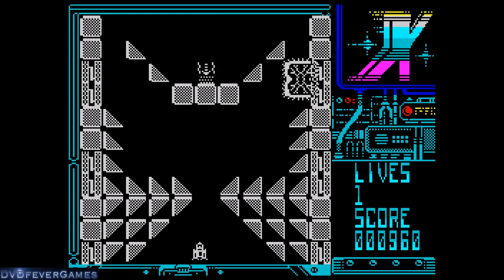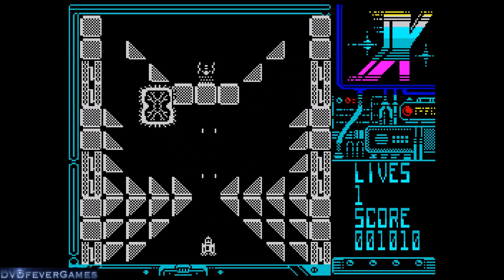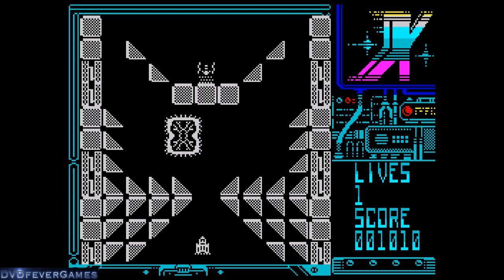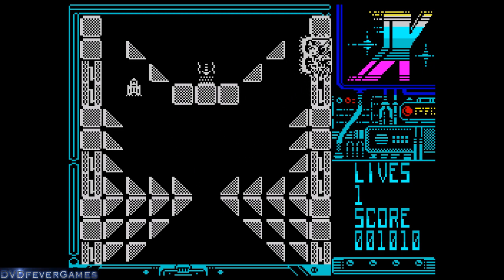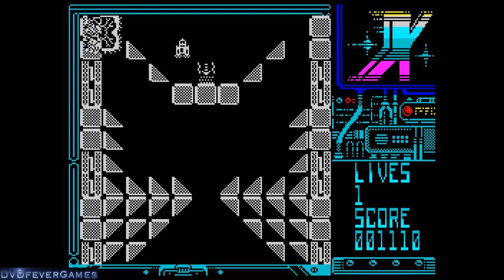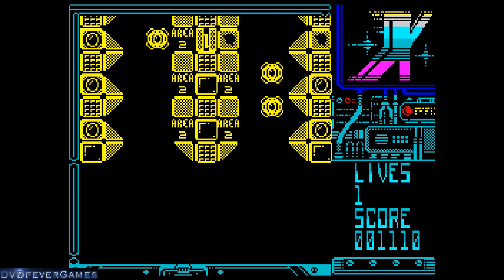Use a smart bomb here. Oh, it didn't work on him, did it? Big bugger. Come on, you bugger. Or do I have to get up to the top? Oh, maybe that's the trick. Because he's not dying anytime soon. I think, yes. Oh, area 2.